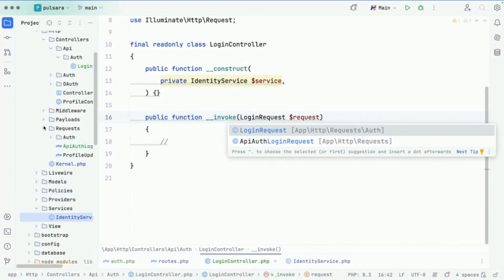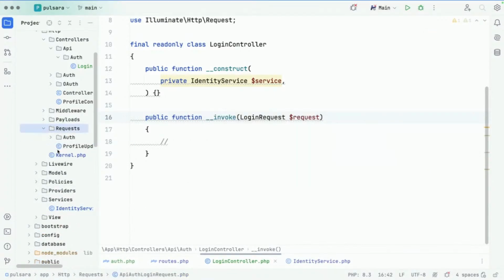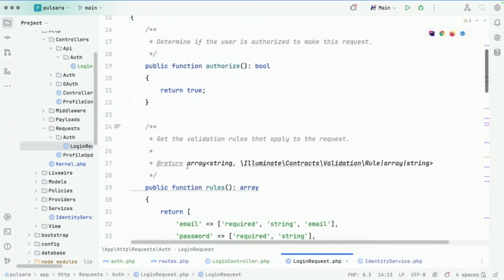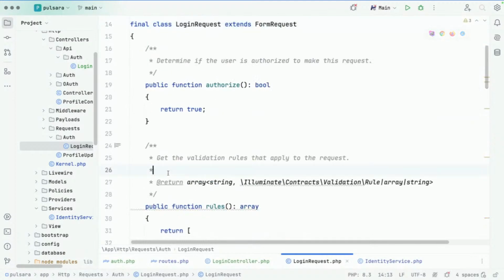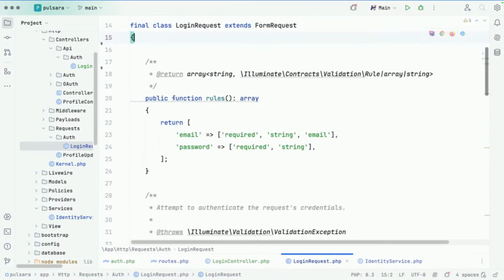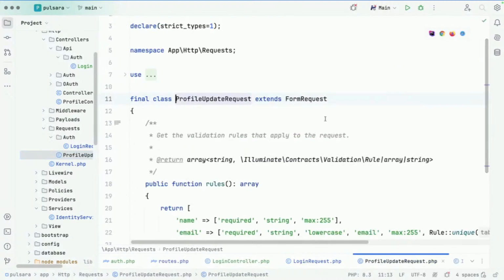Okay, that did it completely wrong. So we do actually have a login request, a default one that comes with Breeze. Maybe we'll just stick to a default. What's profile updated giving me down here?